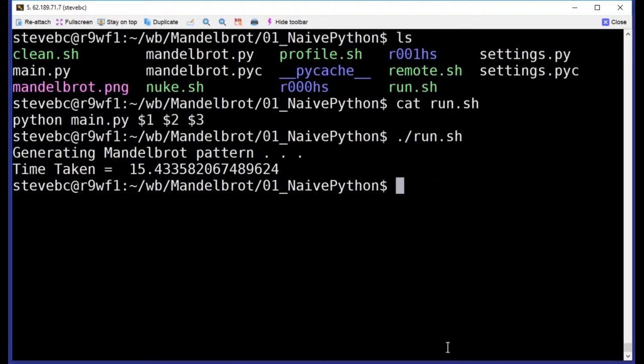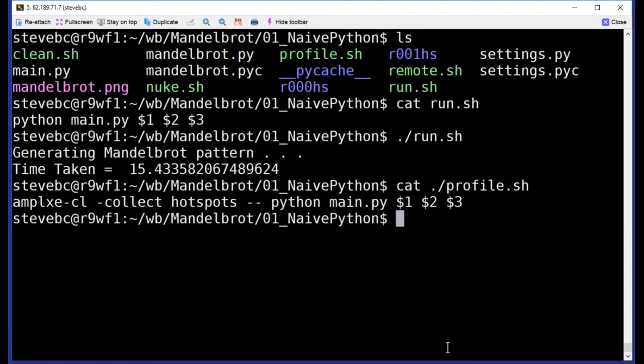What I'd like to do is look at the profiling of the example that we've done. First of all, let me show you the profiling script. This is calling VTune. This amplxe-cl is a command line version of VTune. Now this machine I'm running on, I'm connected remotely to it. It's sitting in Swindon somewhere, actually in an Intel office. So I've run the VTune collector, and I've said, collect me the hotspots, and just given it the command that I need to run.